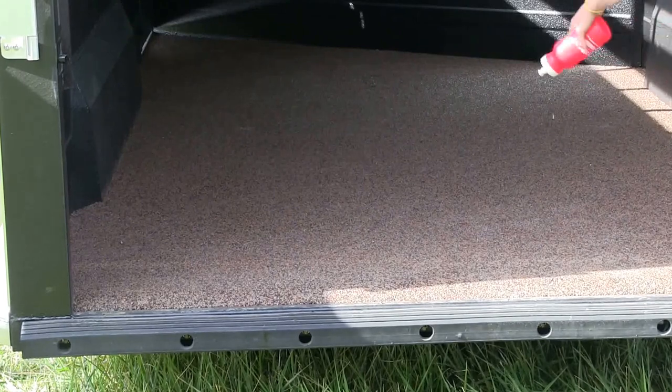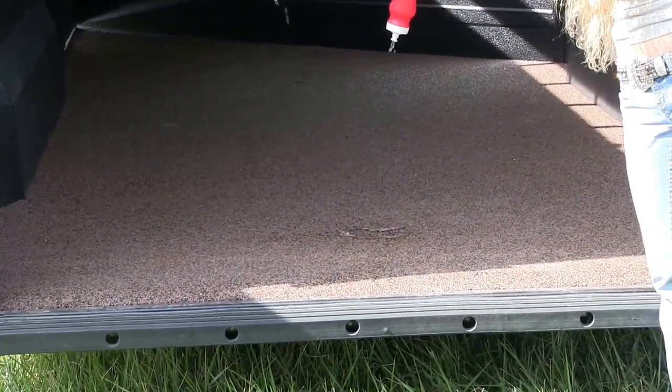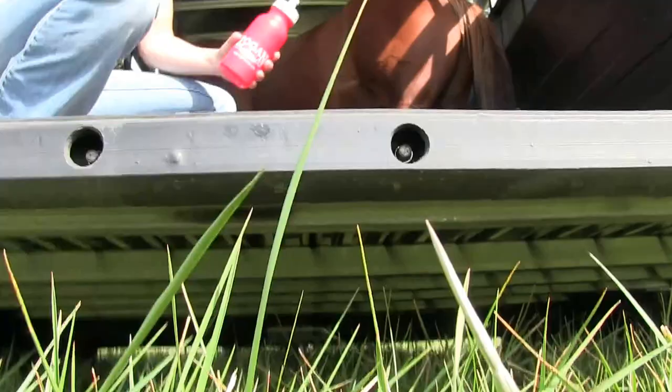The urine runs right through the floor. You can see where it's at there, and we'll film underneath it. But it is so awesome. Sure Grip from Logan Coach. Go ahead.